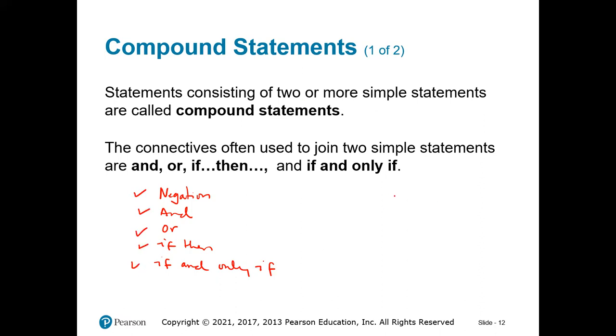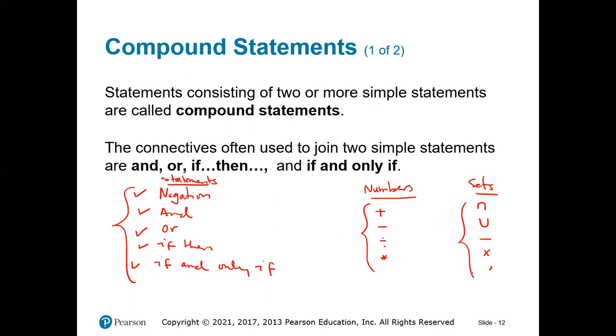Just like if I ask you what the operations on numbers are, if I'm working with numbers, you can add them, subtract them, multiply them, and so forth. What are the operations on sets? Well, you can do the intersection, the union, the difference, the Cartesian product, the complement, remember? Well, here, those are on statements. So these are the operations that are allowed on statements, and these are the operations on numbers, and these are the operations on sets. This is just to give you the idea of where we are heading.